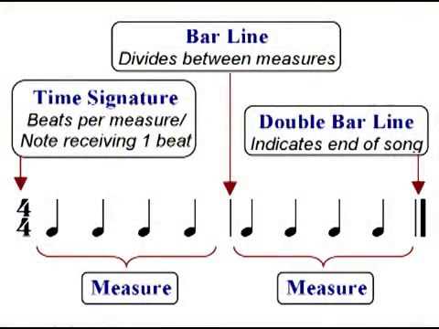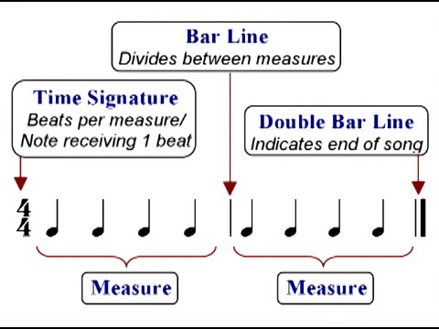What we're going to discuss in today's lesson is the half note, which elongates the quarter note into 2 pulses, and then the whole note, which elongates that pulse into 4 beats. So the whole note gets 4 beats, the half note gets 2 beats, the quarter note gets 1 beat. Let's take a look at the little diagram on the right-hand side at the top of the page, which shows some of the things we'll have to be able to read when we look at a piece of music.